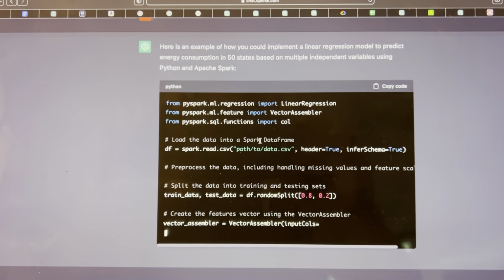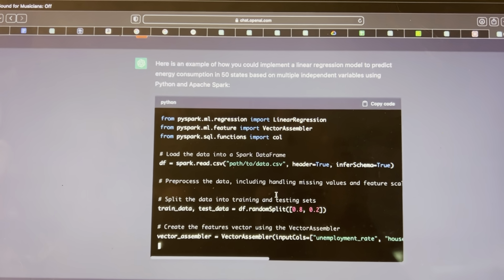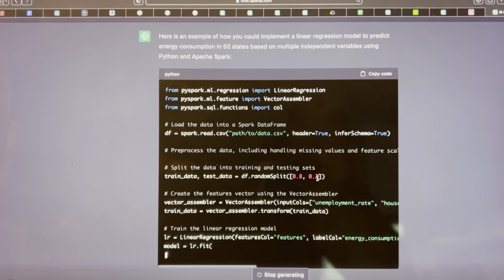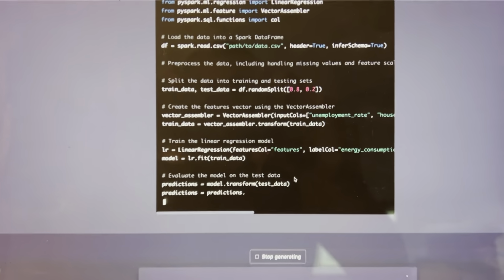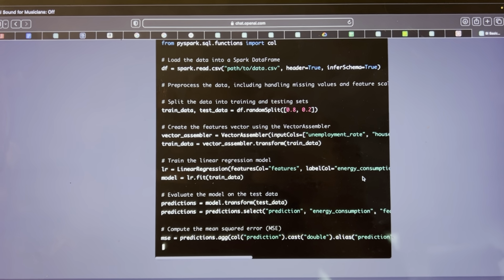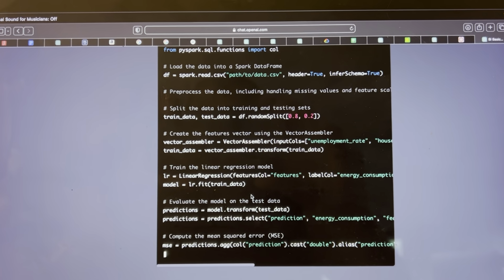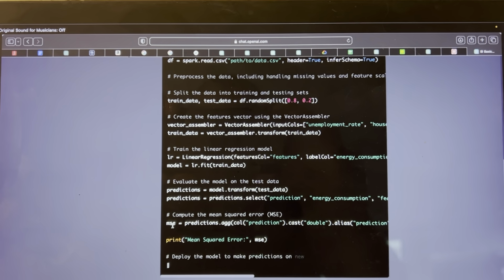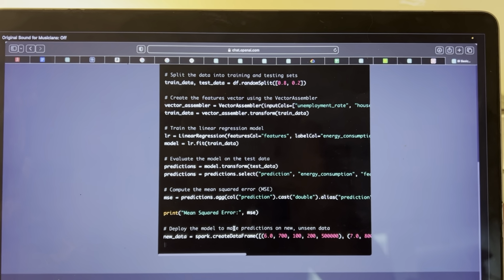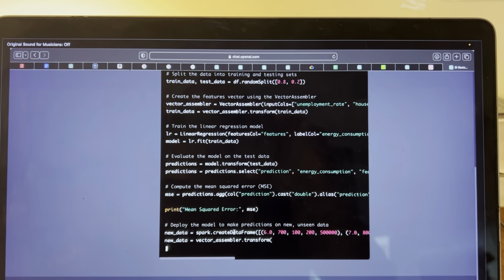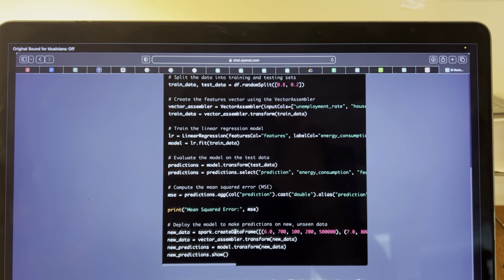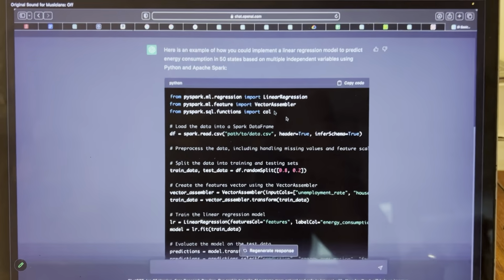It's telling, hey, here I'm loading the data, I'm training the data, I'm doing the random split of my machine learning, 80% for training and 20% for testing. And look at this, the variables, unemployment rate, house, energy consumption is my target variable, what I would like to predict. And here is the evaluation, the mean absolute error. Look at this. Right now, basically, I have the code, I just need the data, and I have my machine learning done. Yeah, absolutely. And look at this, it's loading the libraries.